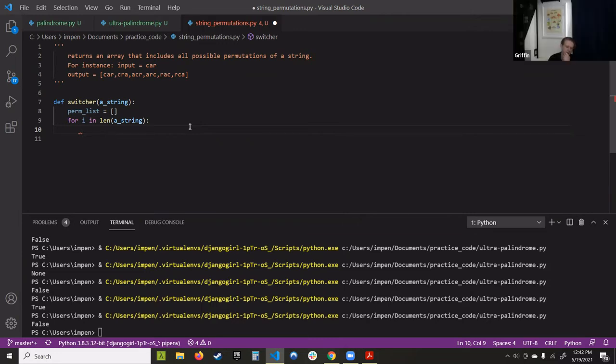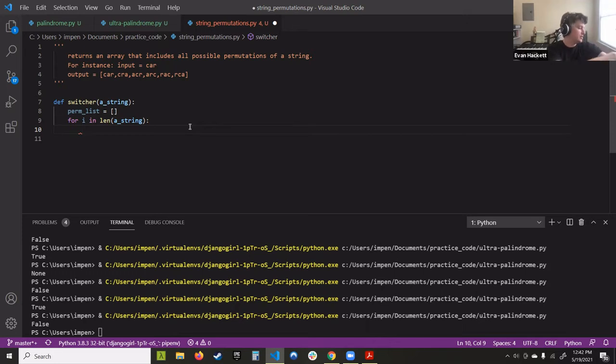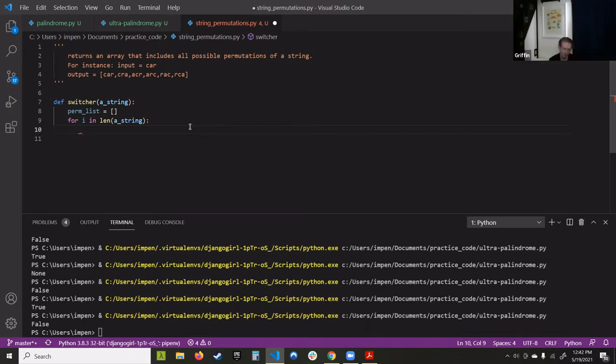Yeah, I was thinking like a binary sort or a merge sort or something like that, but that wouldn't really work because that only arranges it by, you know, sorted order. Right, but you want a bunch of different orders. Yeah, I want every possible permutation.